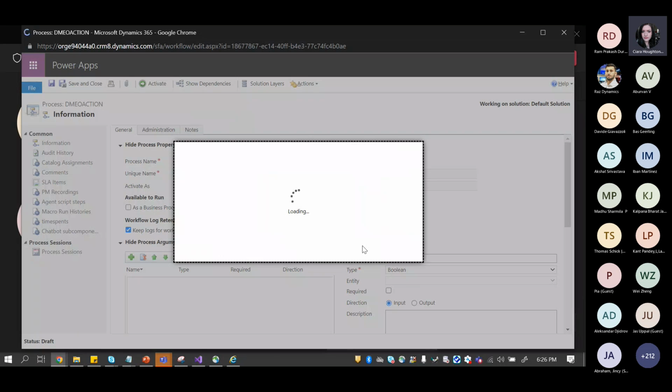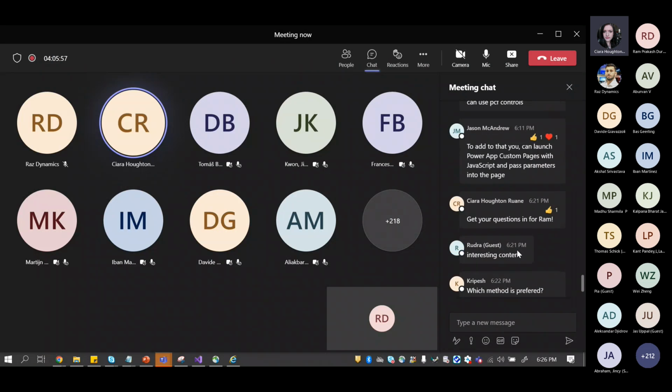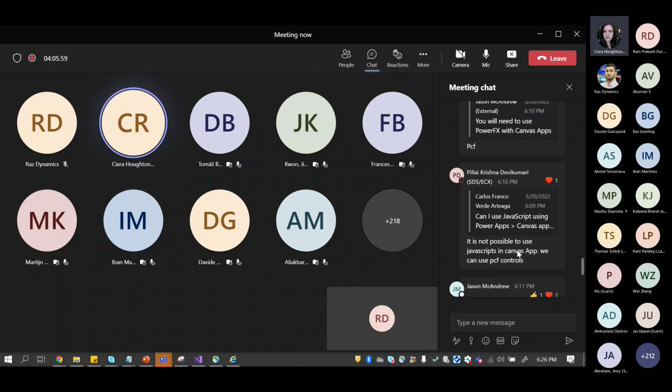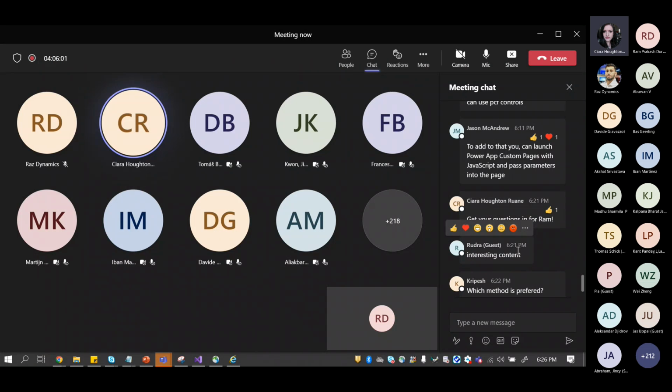Okay, great. And Jason asks, is there any benefit to using REST Builder to generate code instead of using Xrm.WebApi? No, we can use both of them. They will provide the same response. Why I'm asking you to go with Xrm.WebApi is that it's an out-of-the-box behavior provided by Microsoft, so we can directly go with that one.